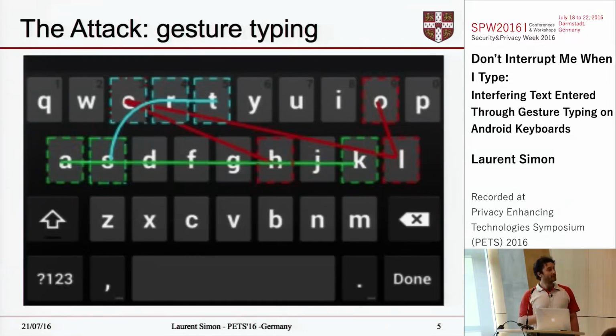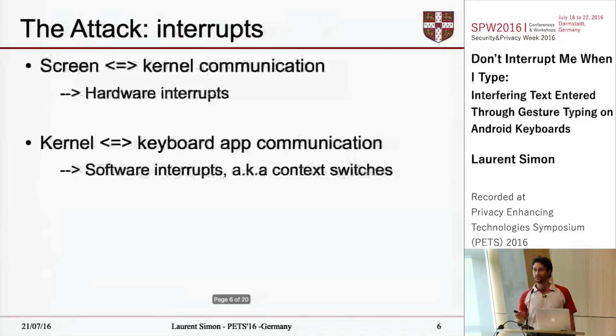Something I want to point out here is that if you look at the letters in the word hello, for example the letter E, every time the finger hits a letter, it changes direction. This effectively requires the finger to slow down right before it reaches E, at which point it has a speed which is virtually null, and then the finger accelerates again in the other direction. I'll get back to this later in the presentation.